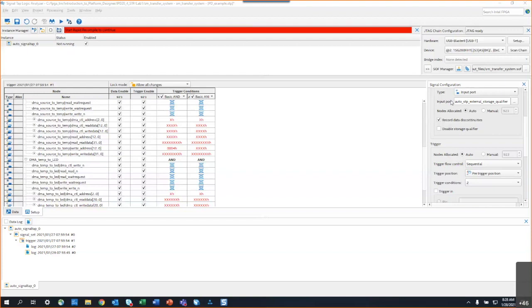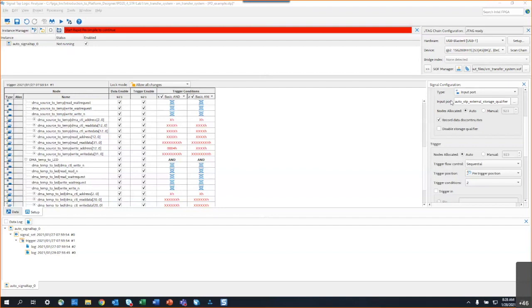So it's a good idea to run a timing analysis with Signal Tap disabled and see if your design is meeting timing and what kind of slack you have. And then when you add Signal Tap, if you start having issues, then you know that Signal Tap is to blame and it's not the design. So I don't know if that answers your question, but I hope it does. So back to timing, it sounds like.